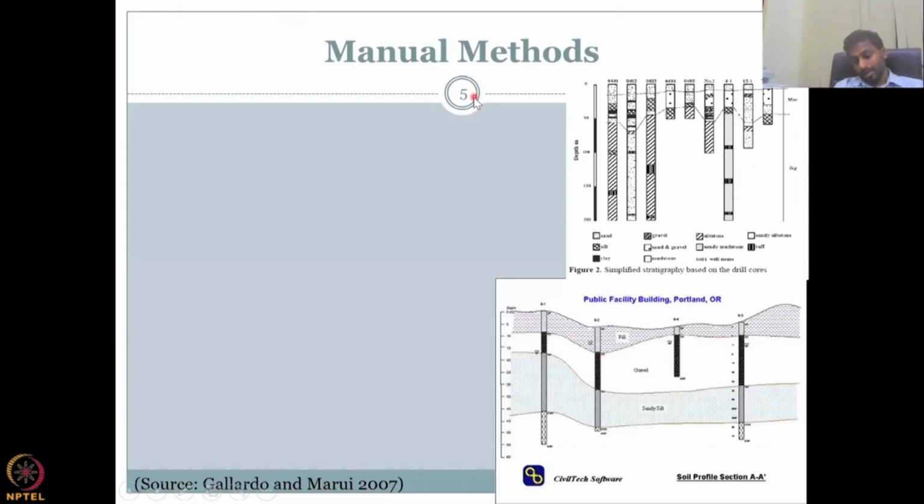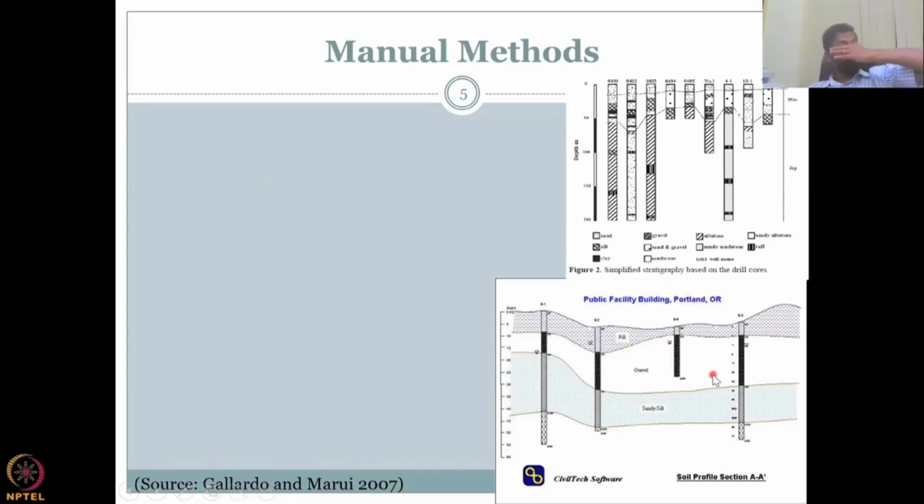Now let's look at how it's done. I've showed you how the data is available, right? So the data you would dig and then take and put it across as cores in a graphical sheet like this. And then you would make the layerings or understand how many layers are dominant. For example, this data would be the same as this one, which means 5 layers. But then they will club everything into a dominant layer, which is what you have, 3 layers here, 3 maximum, 4 layers. 1, 2, 3, 4.